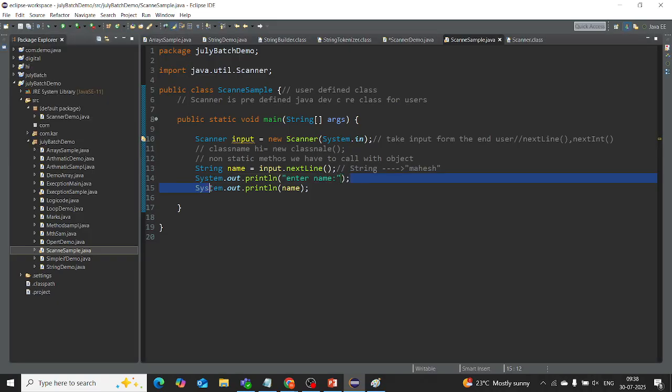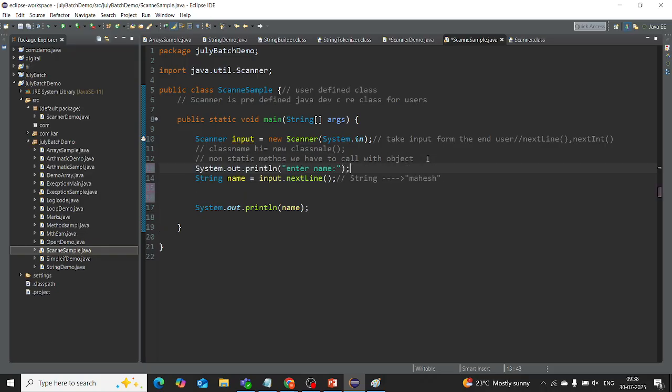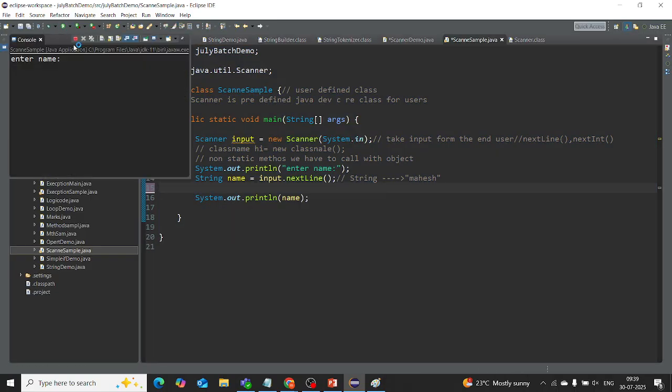Let me write this on the top, just to save this one. Scanner sc dot nextLine. Okay, see here, enter name. I will enter the name Mahesh. That's it, it printed Mahesh.